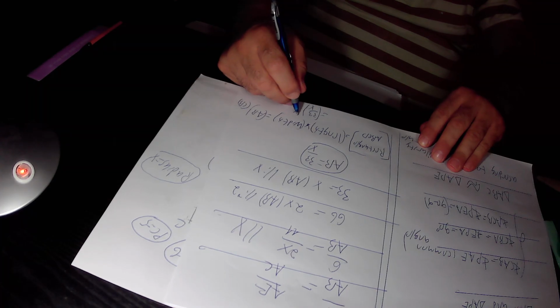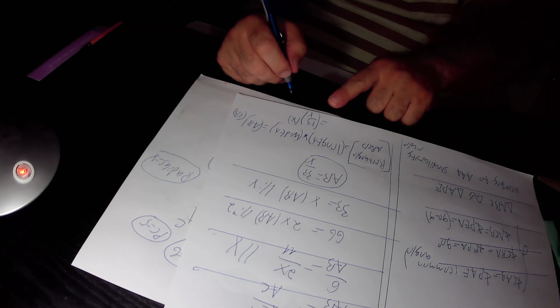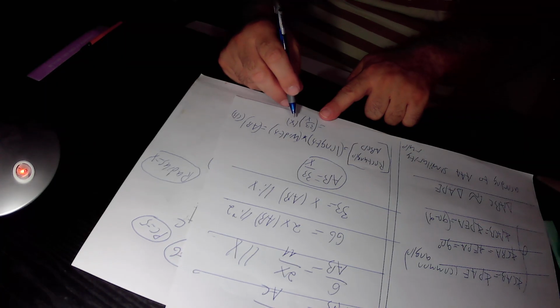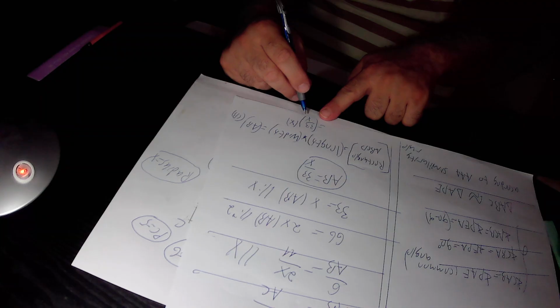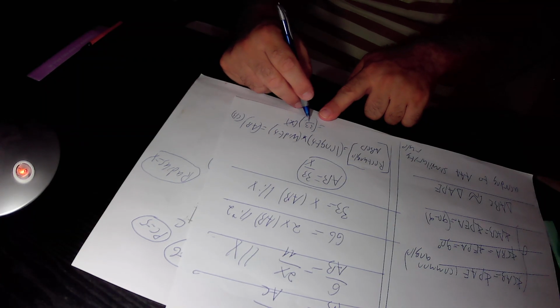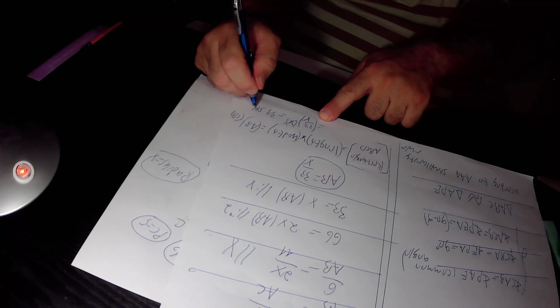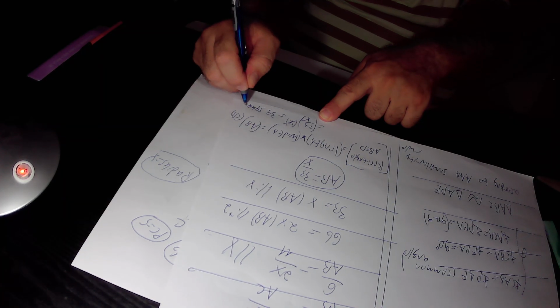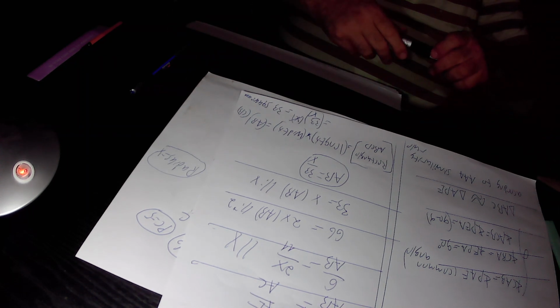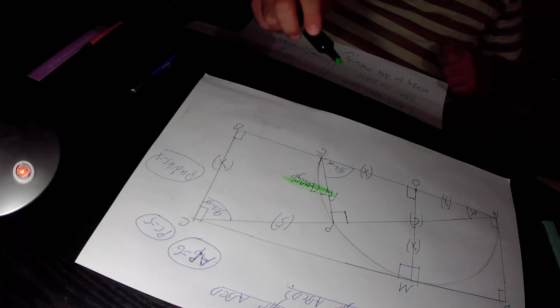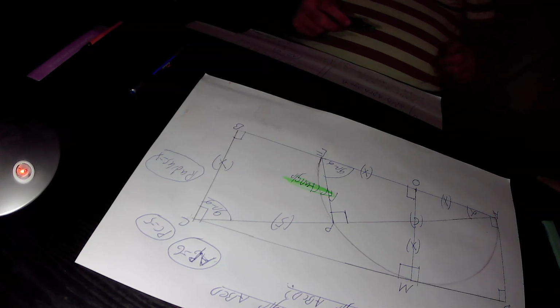So in total we found out that the area of rectangle ABCD equals 33 over x times x. So here we have x in the numerator and x in the denominator, so x will get cancelled. And we are left with only 33 square units. So we actually found out that the area of this rectangle ABCD is equal to 33 square units.